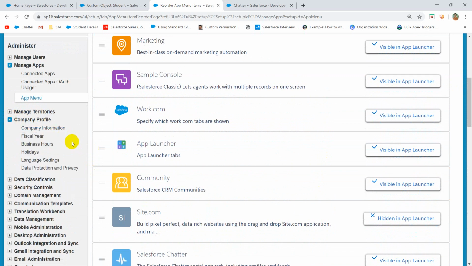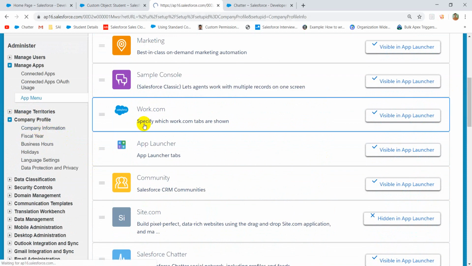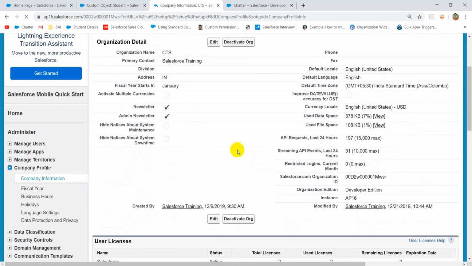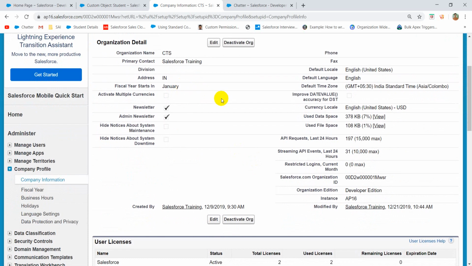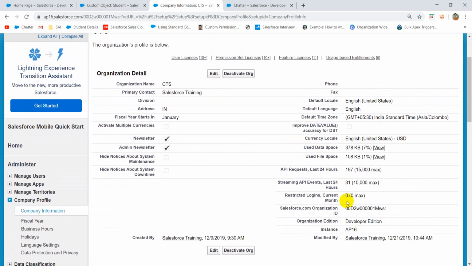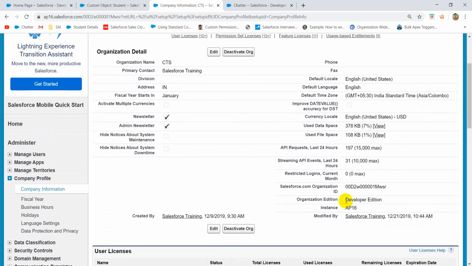Then company information. Usually in company information, there will be the details of your company when the Salesforce organization starts, and here you can find what type of edition you have. Okay, so what is an edition in Salesforce? Edition means, simply, I'll explain in a different manner.